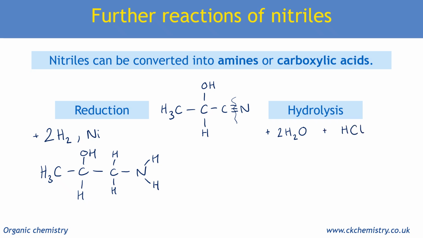So let's look at what happens. I've got 4 hydrogens and 2 oxygens in my water. Thinking about which way they would go. Well, my carbon is delta plus and nitrogen is delta minus because nitrogen is more electronegative. So the oxygen is going to tend to want to bond to the carbon. It's going to be attracted to that. And the hydrogen is going to be more attracted to the nitrogen. So I'm going to end up with a carboxylic acid. Now that's used 2 oxygens and 1 hydrogen, leaving me with 3 hydrogens left, which means that I could, in theory, make NH3.